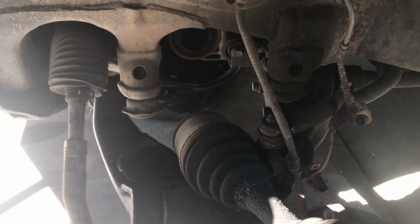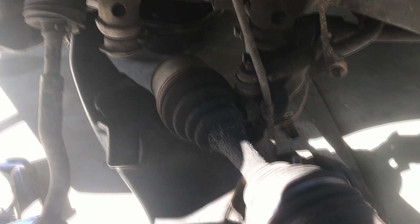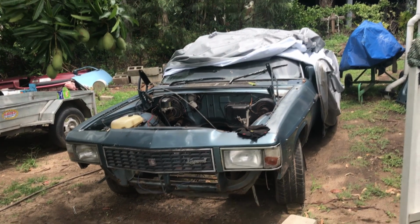That is how you remove a 100 series Landcruiser drive shaft in less than 30 simple and easy steps for anyone to try. Yeah, good luck.